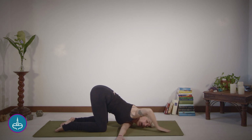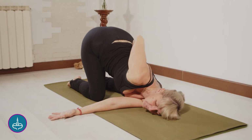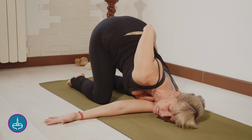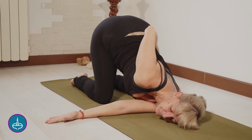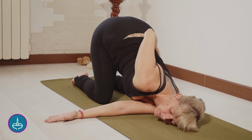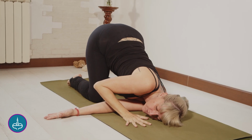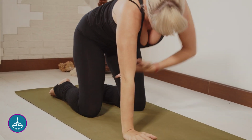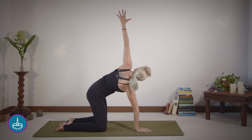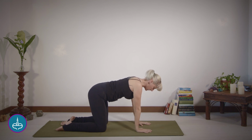And at the next inhale, the right hand comes up to the sky. Exhale, give a nice hug to yourself. If you can, grab your left thigh and breathe here. Inhale, the right arm comes up to the sky. Exhale, right hand in front of your face. Inhale, left hand comes up, stretching. Exhale, back to tabletop position.